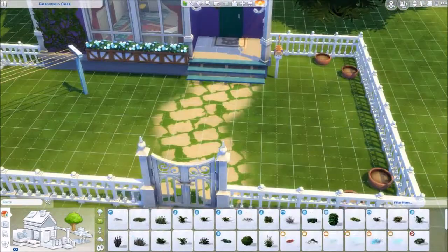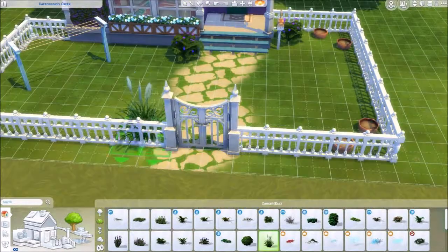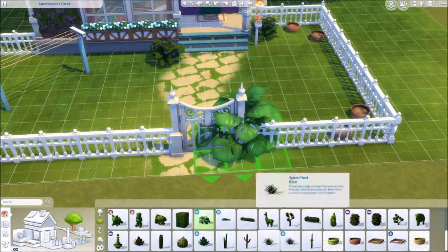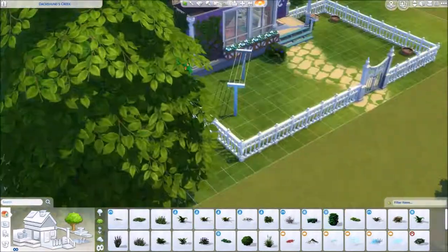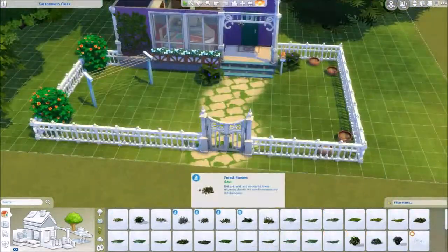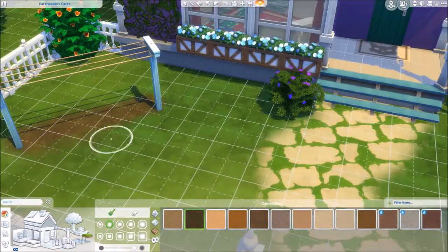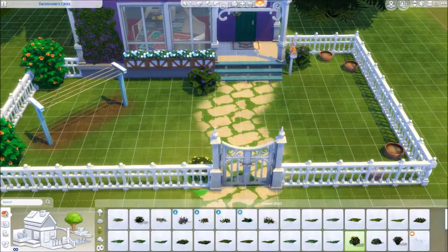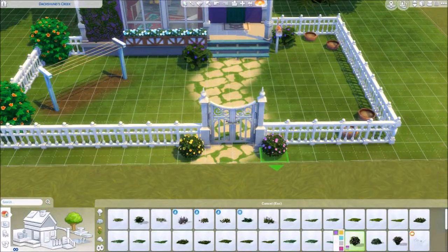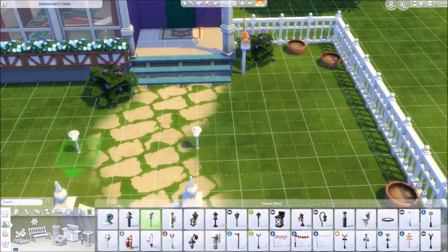I like the terrain colors. I like to include some variants in them, but I like the dark grasses. I like the forest floor that comes with Outdoor Retreat. Yeah, the camping one, whatever it's called. The one where they go camping. It's not the one that, no, Spa Day. There's a whole other set that's just spa stuff.